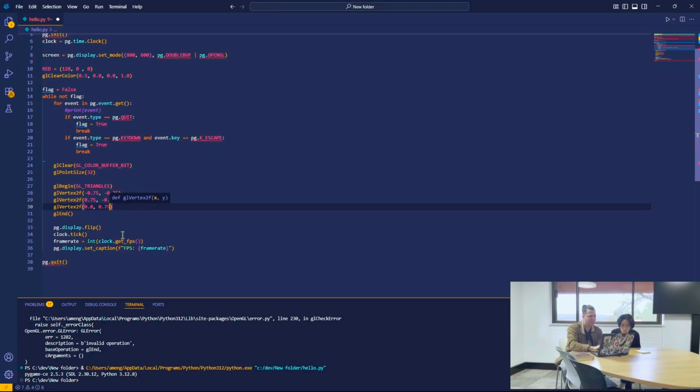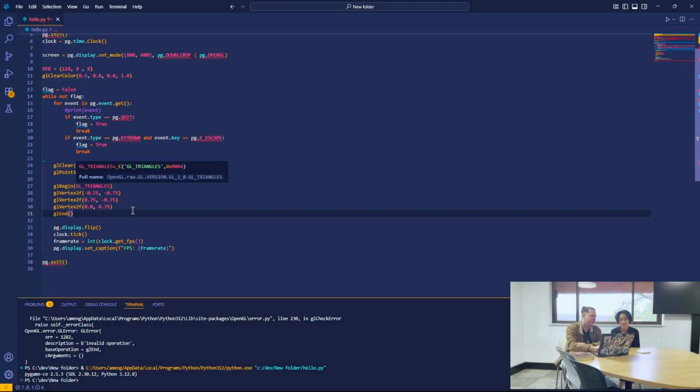What will happen if you have more than 3 vertices for the triangle? Will it draw a new triangle? If you have 4 vertices instead of a multiple of 3, or 5, it'll do nothing. Complete nothing, or will it draw the first triangle? It will draw the first triangle, but then just ignore the rest. Yeah, and there are other modes that you can set up for reusing those positions.